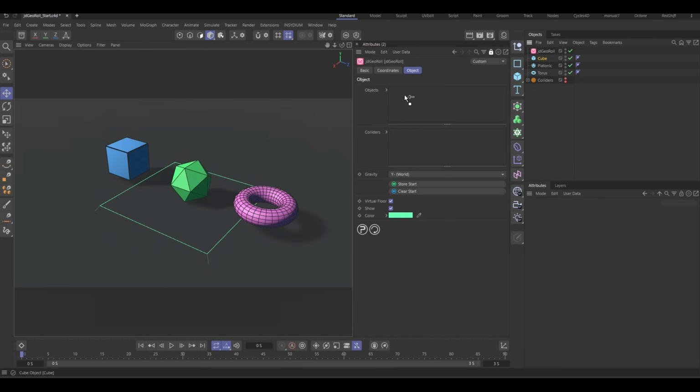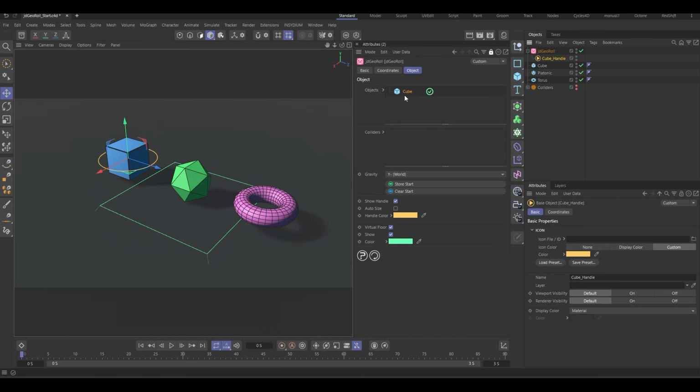So if we drop our cube in, you can see that the cube is added. We also have this new handle object as a child of the GeoRoll, and it's given us this display around the cube. We have these new options that are available per object, and these are just options for the handles. So you have the show handle or hide.